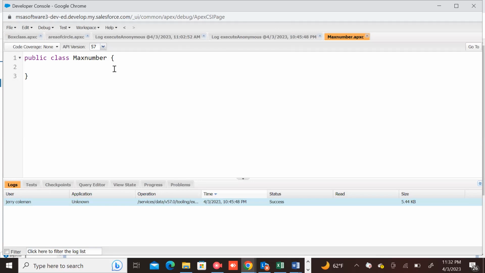And now inside this, we have to create a method. Just inside the curly brackets, do an enter. Like double enter so that there's space, do it twice. Yeah, perfect.